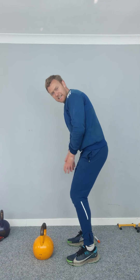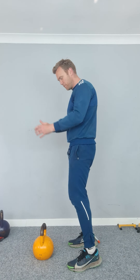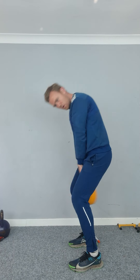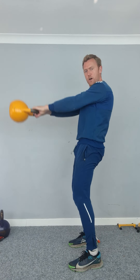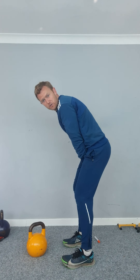A couple more points — this is just an intro video. The key for breathing: exhale as you drive through. So the breathing cue is to exhale with every hip thrust forward. That will help regulate your breathing and give you a rhythm. Whether you're doing one arm or two arms, you need to make sure that your arm comes into contact with your torso. That way, you can push your body at the kettlebell — use your body to push the kettlebell and your arm away from your body.